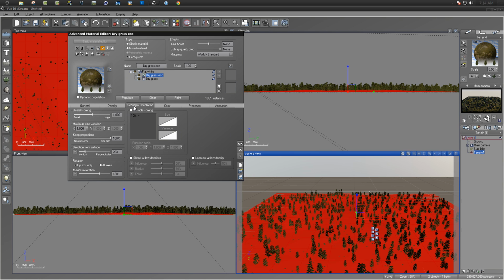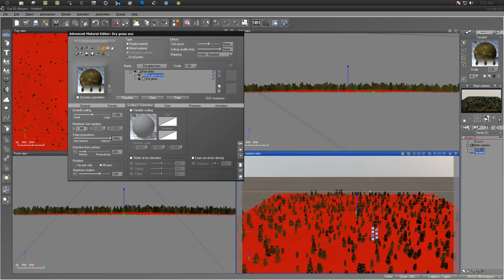The next thing I want to do is change the variation of the scale of the trees. So there's already a variation. If you set this at 1 and you have the maximum size variation set to 1, more or less all the trees are going to be uniform in size. There's going to be smaller ones here and there just because of the way the plant was made, but you want to be able to set a larger amount or a lower amount depending on what you want.